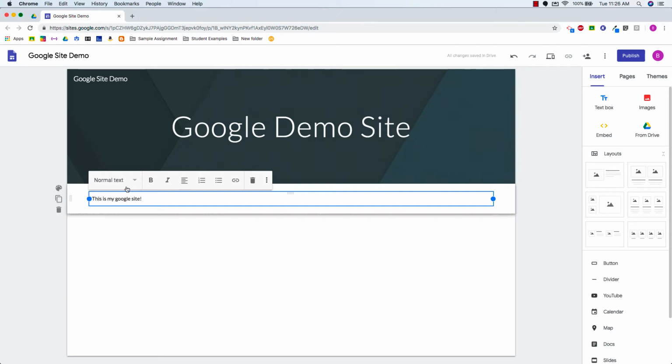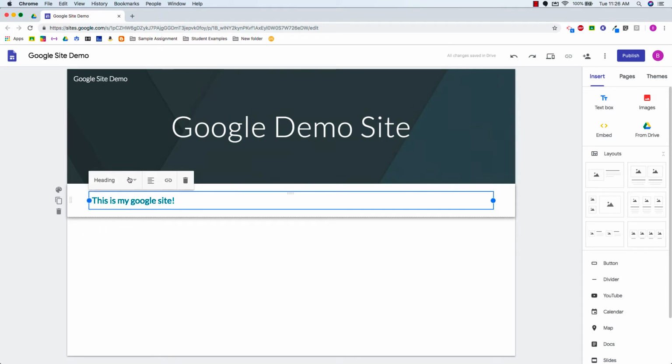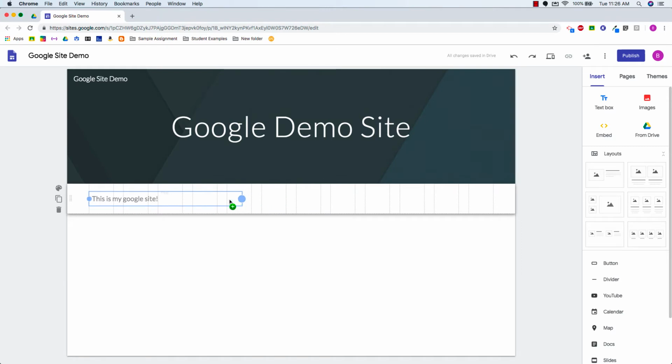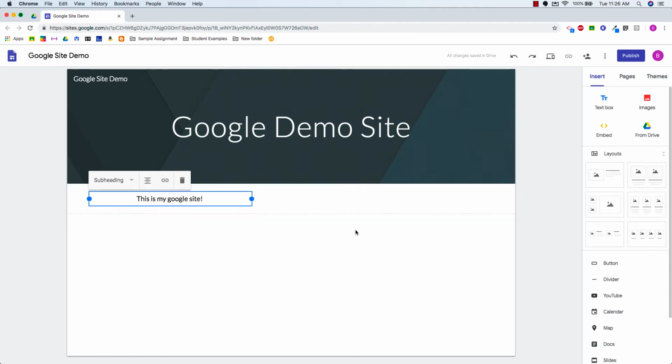And I can type it in, I can change the fonts, sizes if I so choose. I can do a lot of different things. Alignment, links, same options as we had up here, just down in this text box. I can also resize this. You can see you have your little dividers that show where that's going to size to. And then if I was to move it and align it, it would align within that text box. So that's how you add in the text.